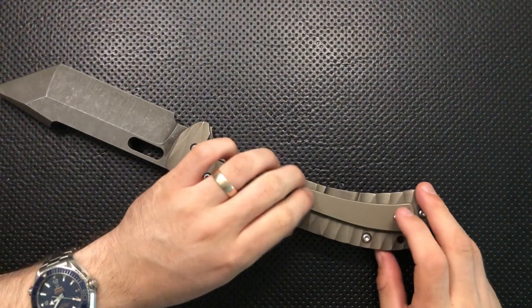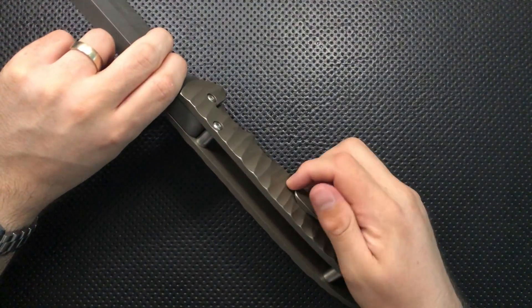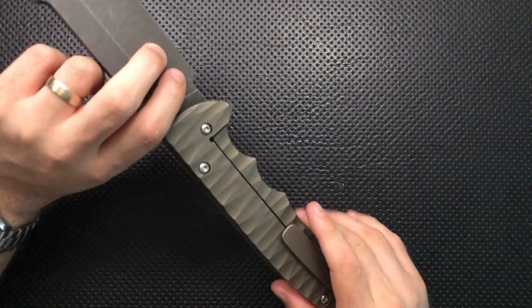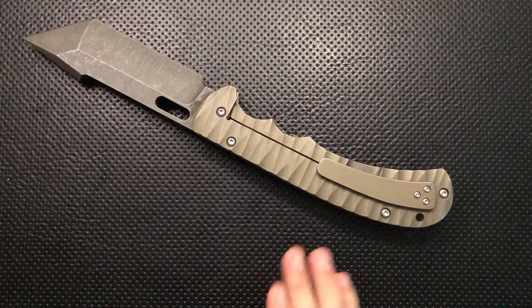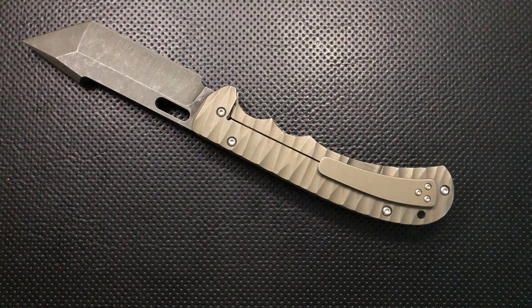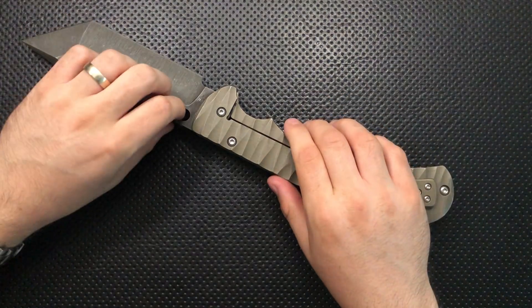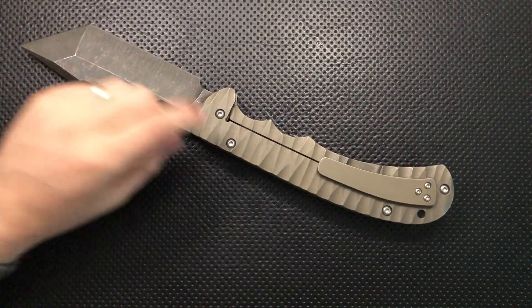The clip on this is also very well done. You can see here it is a titanium clip — it appears to be a milled clip of some variety, and it's actually got enough spring to it. It's put on a nice portion of the scales and it works. Believe it or not, if you have pockets that are sufficiently deep, mine go up to about here, you can get this guy in the pocket and the clip works well. So no argument there. And finally, it's got this beautiful drop shut action.